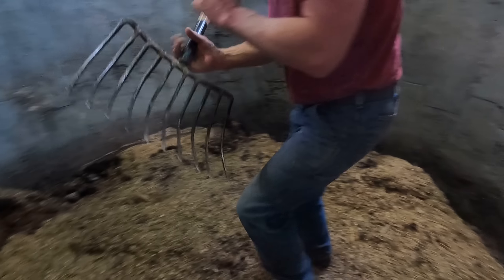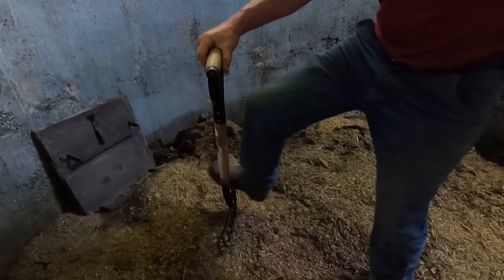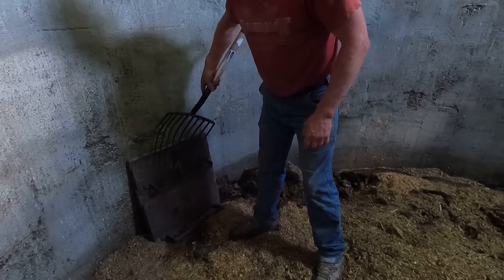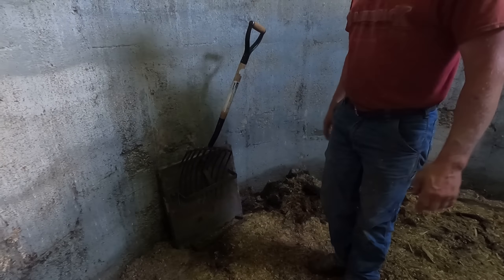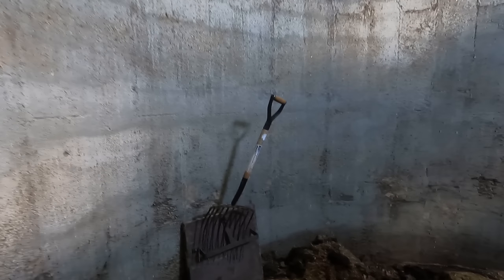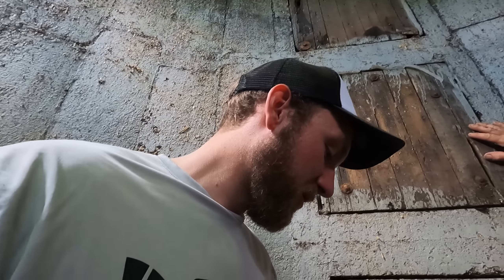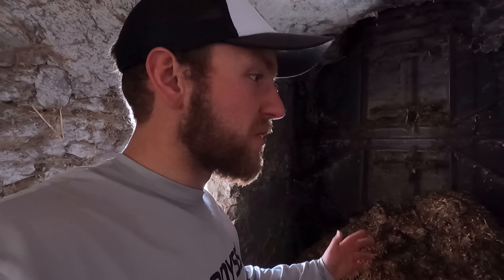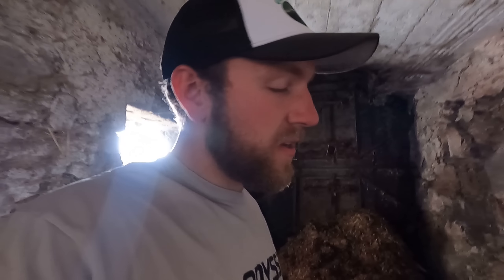When you're done with the fork, don't just leave it like that even overnight — before the silo gets empty, doing that for about three months will rust your fork completely. I always set my fork up on the door just to keep it unexposed; keeps it from deteriorating. All right, so we're done up here. We're going to head down and clean our mess up. Most of this stuff we'll take out back, put it on a pile, and the next time we load up the manure spreader it's going on and getting spread in the field as fertilizer. Some scraps will just sweep right into the gutter and go out with the manure — technically nothing's going to waste.